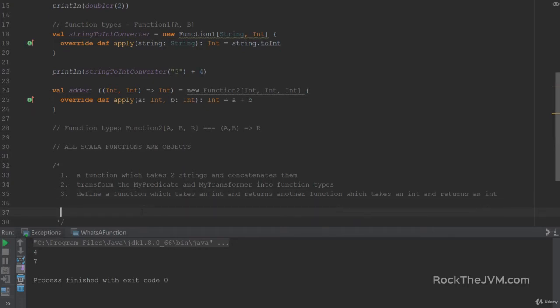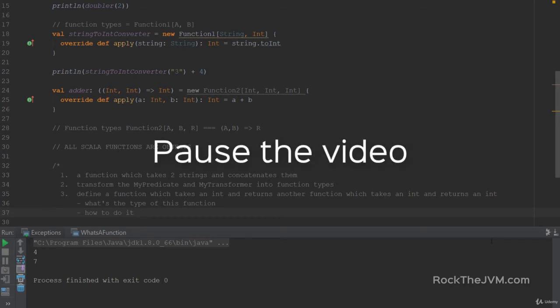First of all, I want you to, for this exercise, define what's the type of this function, and how do you do it? How to actually implement this special function, so to speak. So, as always, pause the video and think through these exercises, and in a couple of seconds, I'll jump in with solutions.